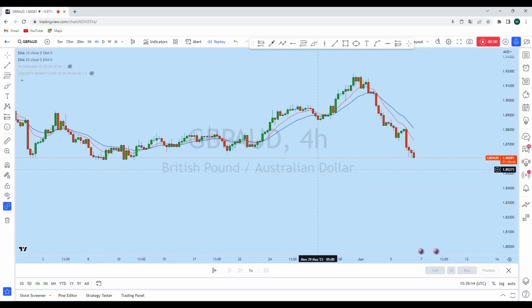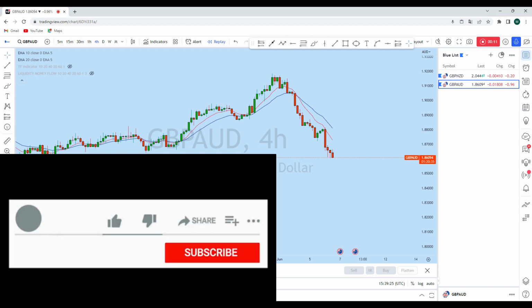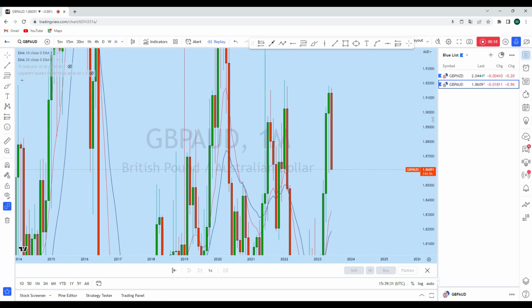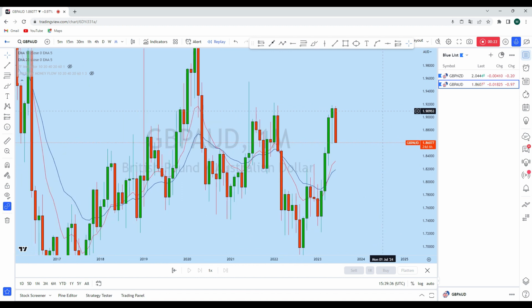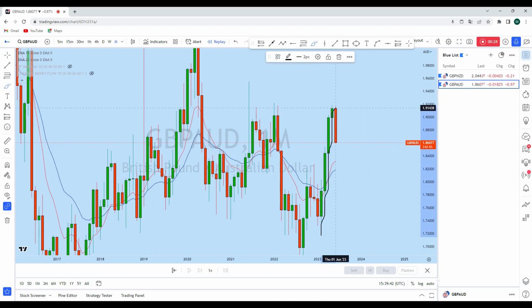Hello trader, I'm going to do a complete multi-time frame analysis on GBPAUD and GBPNZD, two important GBP pairs currently showing significant trading opportunity. Before we discuss how we can trade, first let's look at the bigger picture, looking at the monthly time frame. From the monthly perspective, we can see that GBPAUD, after this strong monthly impulse to this resistance line, this month the price had a bounce.